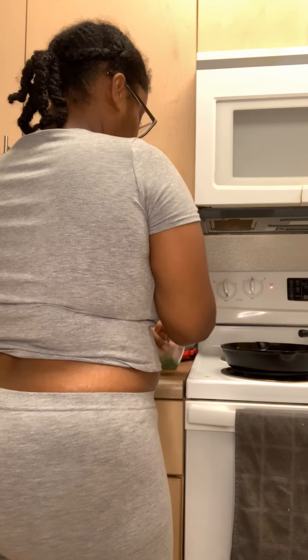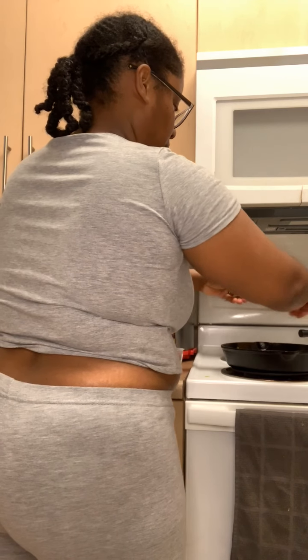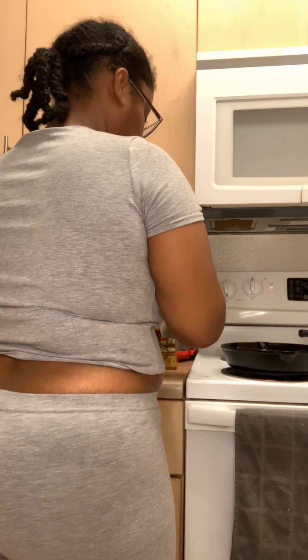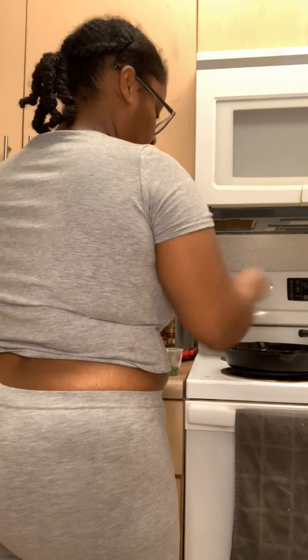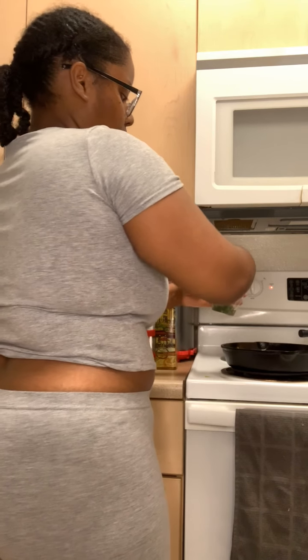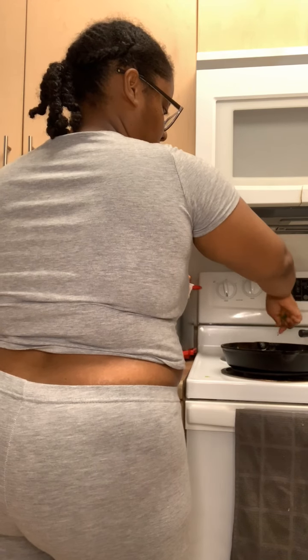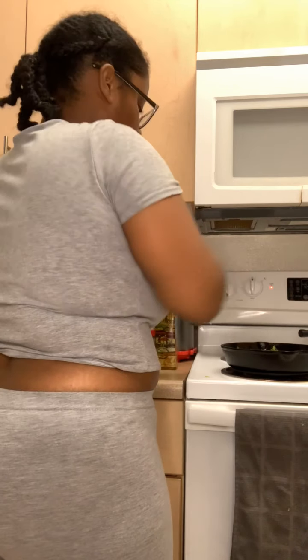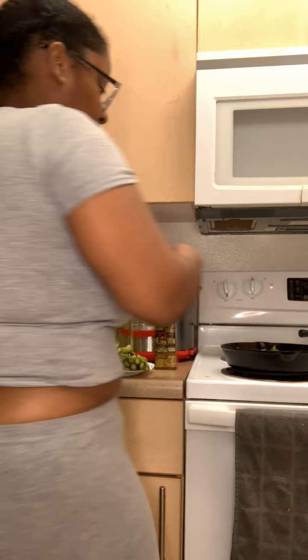So with the rosemary, I just break it up and put it on there. The rosemary's easy anyway. All you have to do is cut it off. It doesn't matter if your hands are wet or not, it's gonna come. But the thyme, on the other hand, is a little tricky. But it's already out, so I'm just gonna sprinkle that on top as well. That just popped me. But I'm gonna pretend like it didn't hurt.